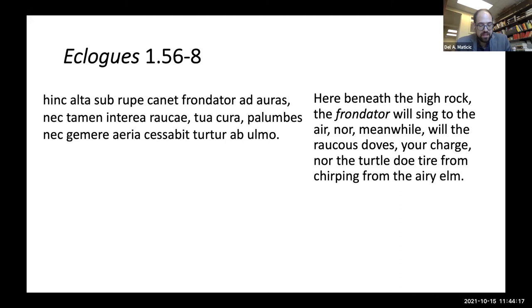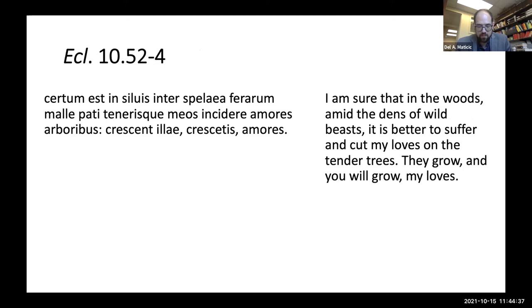Eclogue 10, which is the last work — extremum laborum — of the collection, and which functions to honor Virgil's fellow poet Gallus, views this interweaving of work and life from a different perspective. First, Virgil's Gallus says he will carve his amores into the arbores of the wilderness so that they'll grow on the ever-expanding bark. This moment has typically been interpreted as a moment of attempted metapoetic synthesis between elegy, represented by the written loves, and pastoral, represented by the inscribed trees. This image imagines a more sympathetic blending of work and growth figured as amores and arbores, even if it still requires the violent incision of the bark. We can know from silvicultural writers like Theophrastus that making large incisions into bark could have the effect of harming or even killing the tree.